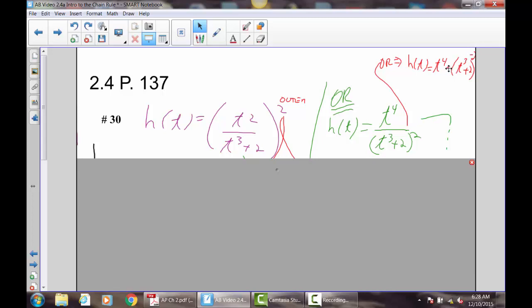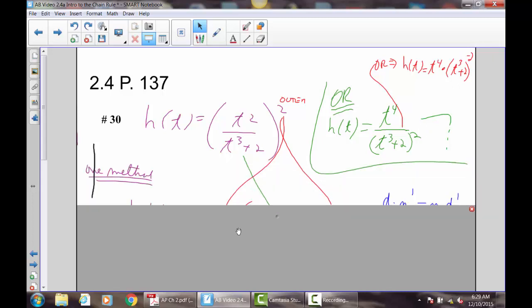Now you'll have a product rule, and of course when it comes to taking the derivative of this, you'd end up dealing with the product rule, and here when you go to take the derivative of this, you would have to use the chain rule. With a negative exponent, probably not worth your while.